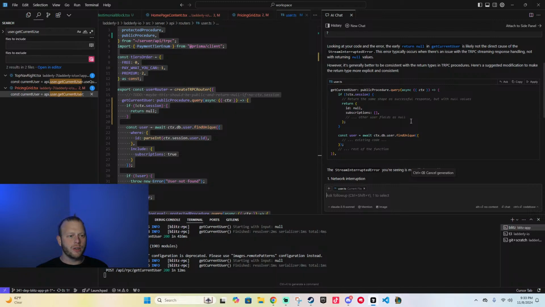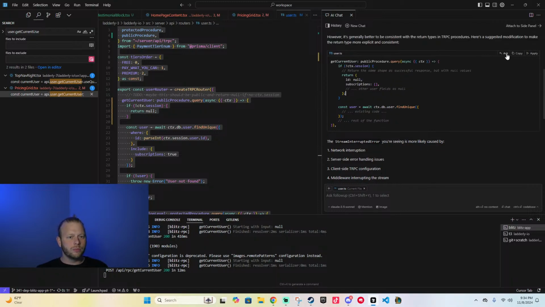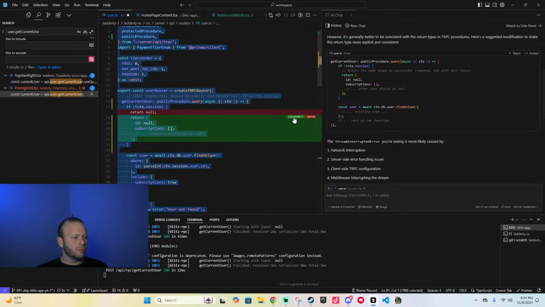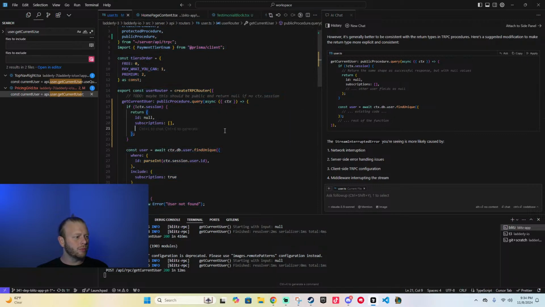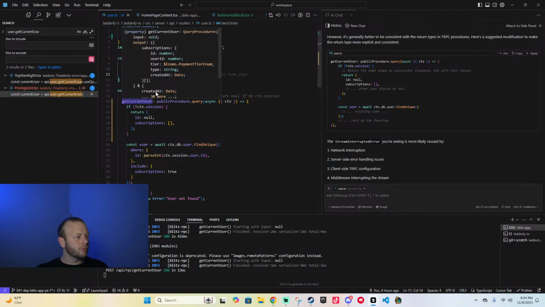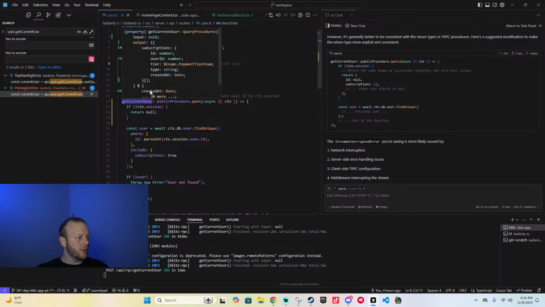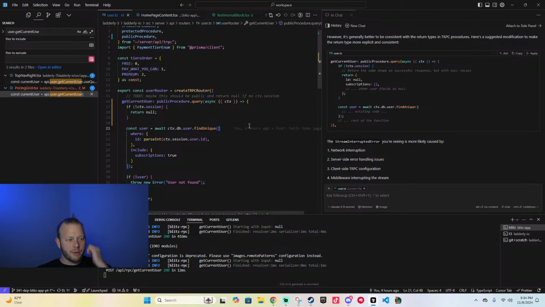Likely not the direct cause. Suggested modification. Okay, that's fine with me. No, I don't like that, dude. I'm just going to return null. It still registers the type or null. Yeah, it still registers the type, so that's not the problem.